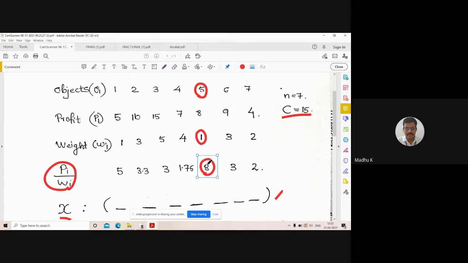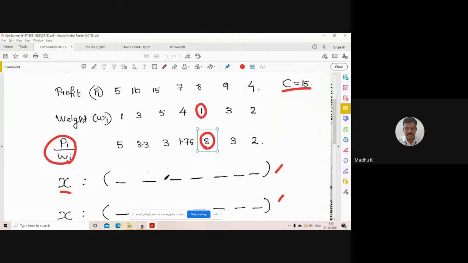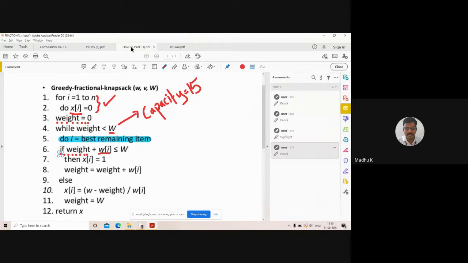We selected object 5, then the weight of that object is 1. 1 is less than 15. Then we can include that object fully in this list. That is what we want to do.